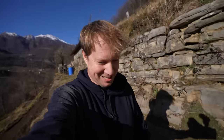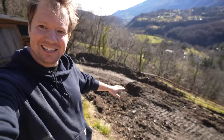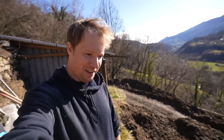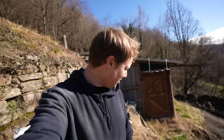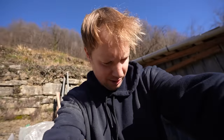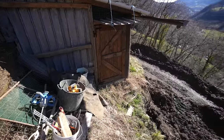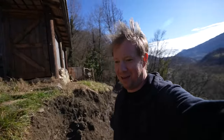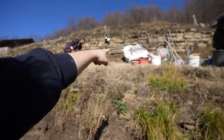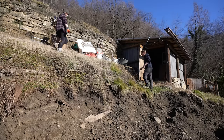So as I mentioned, the issue we're having now is that we can't very easily get to our tool shed, as we had an excavator here doing a lot of work, quite a few projects. One of them was tearing out this entire area beneath me here, flattening out this lower terrace, which was certainly terrifying work to have happening while I was not here, but I trust the guys we're working with, they're after all experts. But then it's a very steep and sudden, probably 2 meter drop. And now it's a little difficult to take the tools to the garage because of this drop off. It's a bit crazy. I'm thinking, what if you hand me buckets?